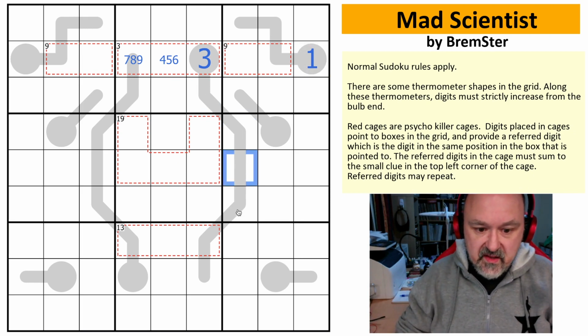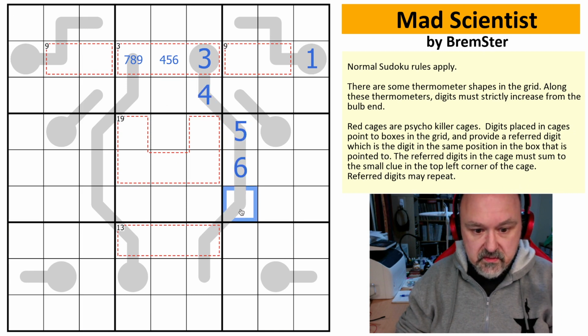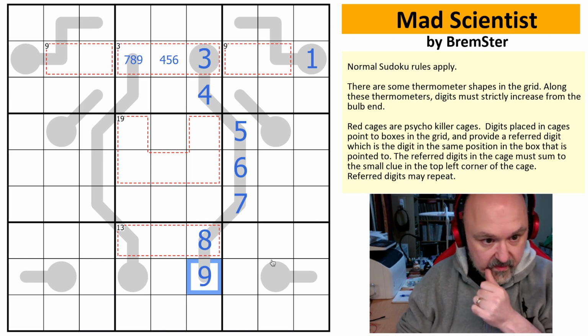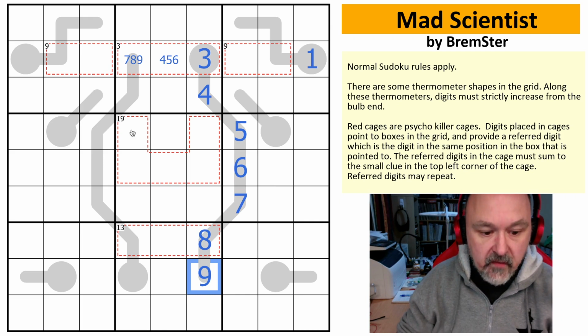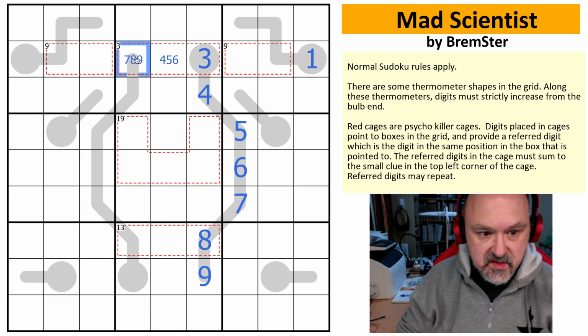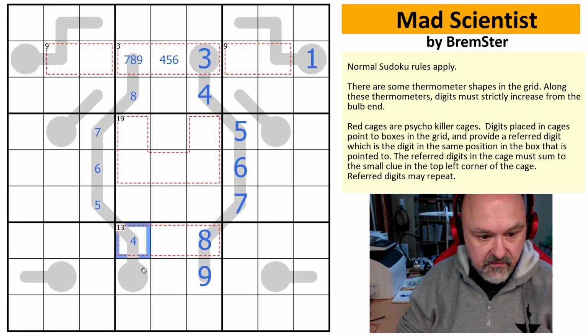Now, because of the length of this thermo, before we do any pencil marking, we know this thermo needs to be maximized. And we've got one thermo fully filled out on the grid before we start. Now it's kind of worthwhile looking at this thermo and seeing what is possible. So the maximum on this one could be 9, 8, 7, 6, 5, 4, and 3. So we've got 1, 2, 3, 2, 3, 4, 3, 4, 5, 4, 5, 6, 5, 6, 7, 6, 7, 8, 7, 8, 9.